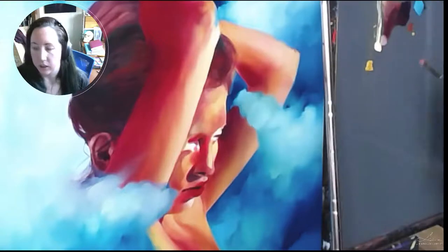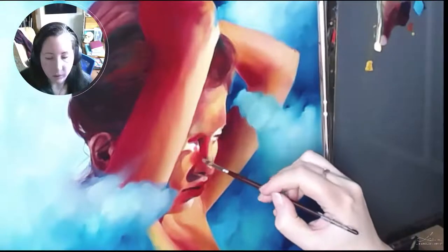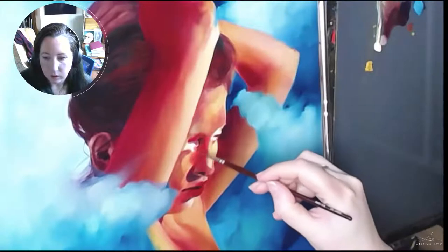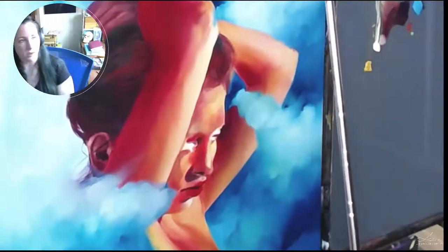Let's try and finish the eye on the left first and then keep going, because I'm jumping around a little bit too much. Too impatient.